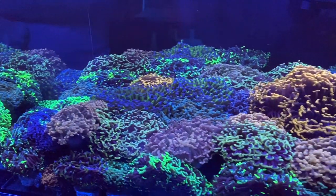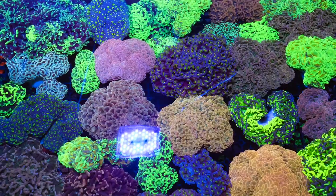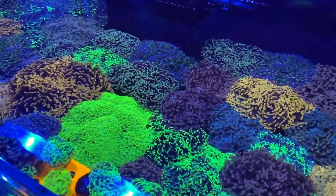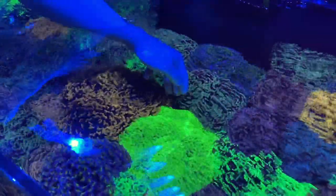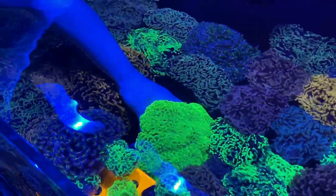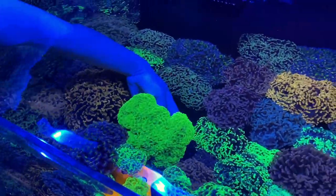They've got large reverse hammers in basically any color you want — large orange, toxic green, blotch, smaller reverse sizes — blue and gold, green and gold, everything. All the colors of the rainbow. There are solid greens there in a massive size — you can see how big it is compared to a hand. A huge, stunning showpiece solid green piece that's probably going to Reefstock too.